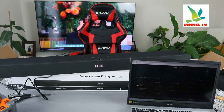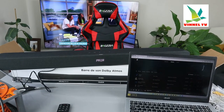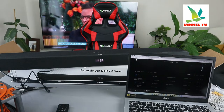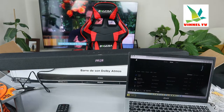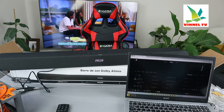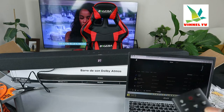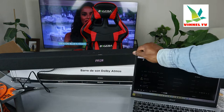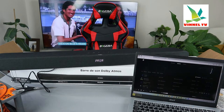This music right now is playing just via the laptop. First of all, we need to switch off the music. To connect it, you need to press the Bluetooth button. Once you press it, it will show BT here, asking us to pair. So we need to pair it with the laptop.